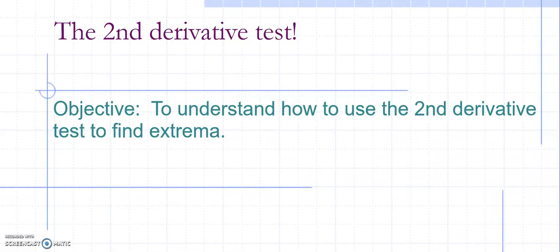Now, the conclusion of this, again, why do we care about concavity? The second derivative test. It's just another test to find extrema. This is also where the names of the tests become important and confusing, so pay attention.